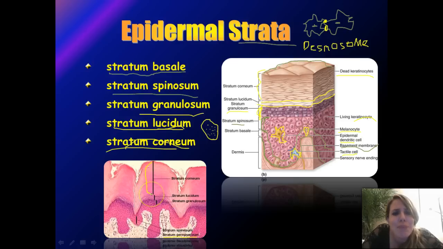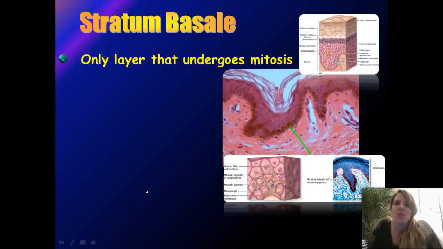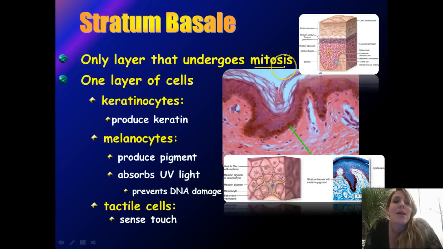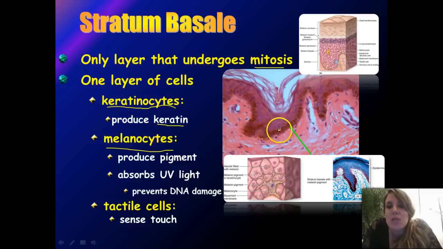I mean, it's huge. It's many, many layers of cells thick, but those cells are dead, and so what you're seeing here is the keratin that was produced. How cool is that? Okay, so again, just to recap, the stratum basale is only one layer. It's young cells because they are undergoing cell division, which you remember is called mitosis. And that stratum basale is going to have keratinocytes, which are starting to produce keratin, but they haven't really gone in full force yet.